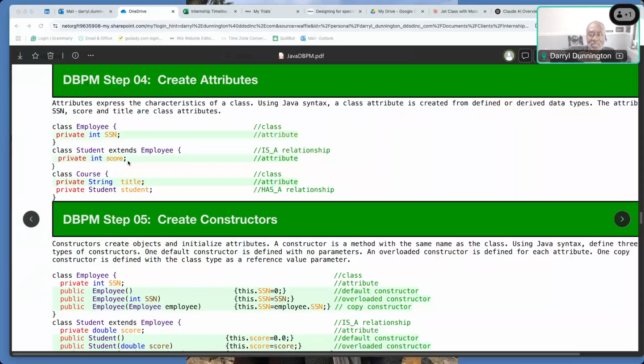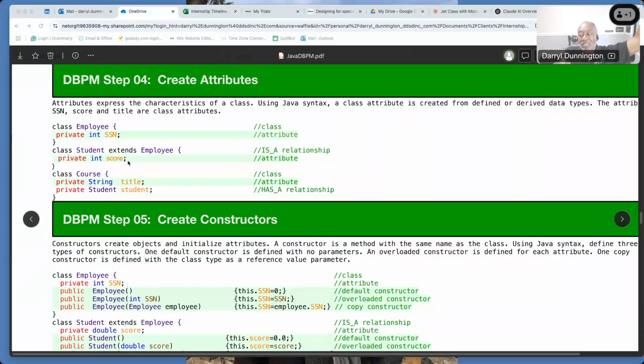So it goes up to student and says, hey, I'm getting ready to instantiate, create memory for student. Oh, I can't do that because employee's not created. So it goes and it creates employee. It allocates space based upon the size of SSN. And then it comes back and it calls a constructor for employee.